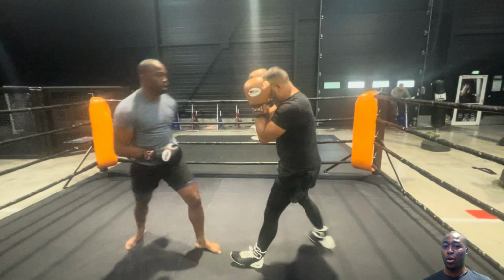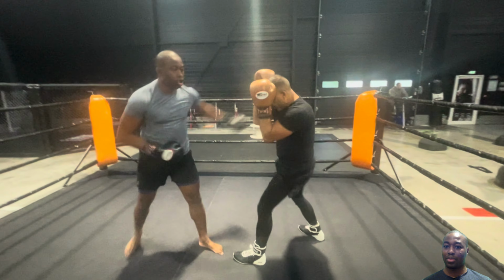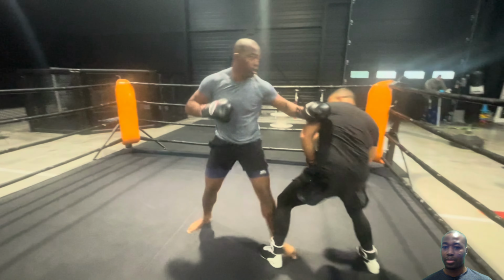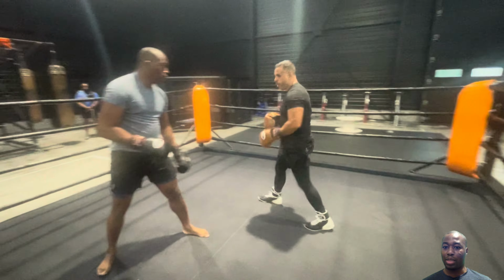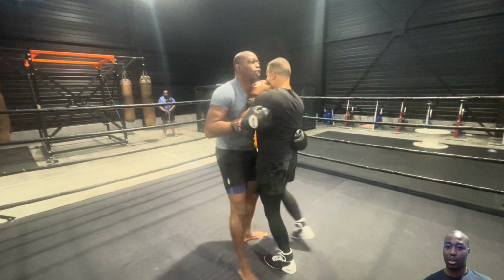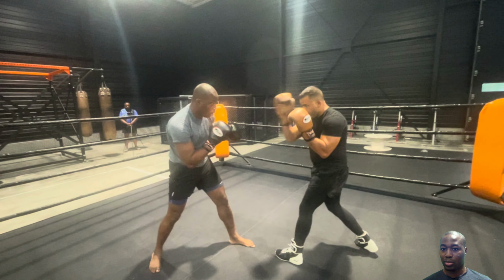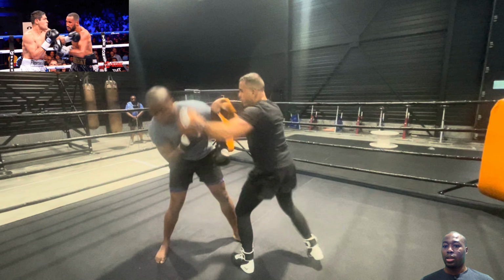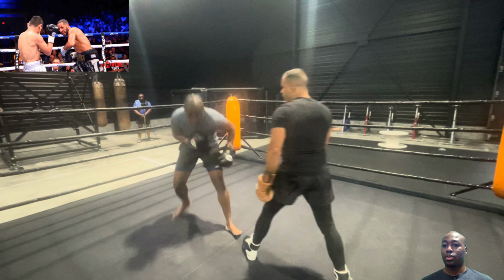Oh, no look hook, pop, great. Oh, lovely. As you can see, my opponent didn't get caught. Lovely. Okay, let's go. Yeah, you know, 1, 2, 3, 4. I'm very lucky because it didn't land the backhand.